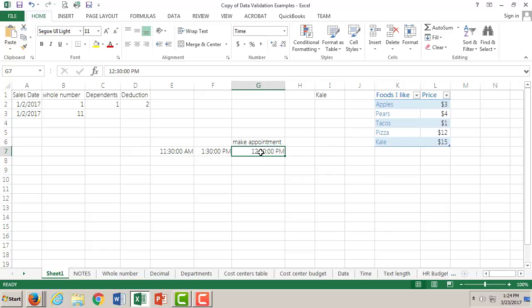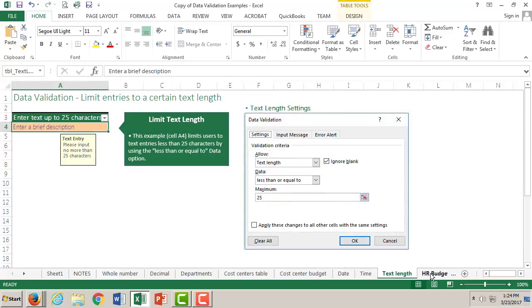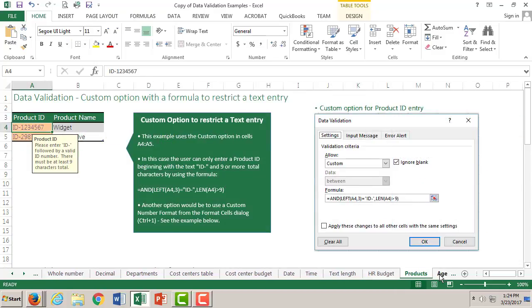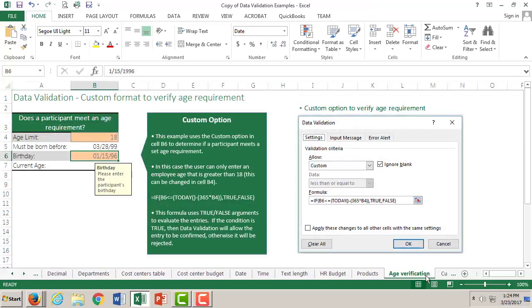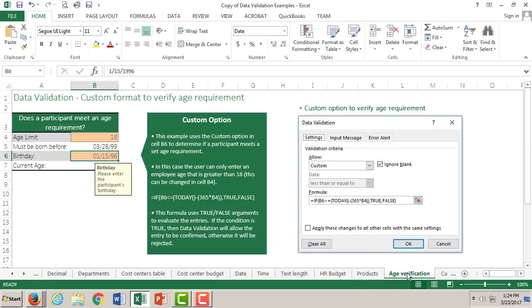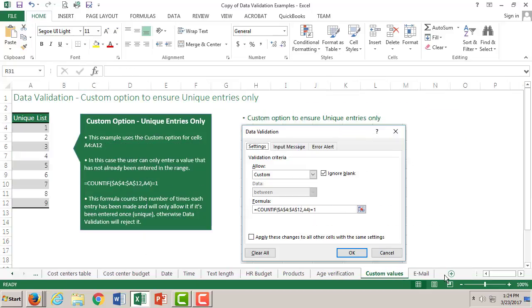Okay, we can move on from some of this validation. Length, that's easy. HR budget, I don't even want to go there. What's this? Product? Ooh, look at that formula. I ain't going there today. This is the day before spring break. We're not going here. Age verification. Custom values.